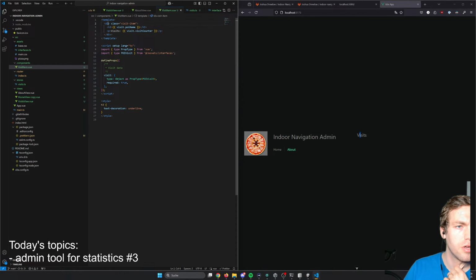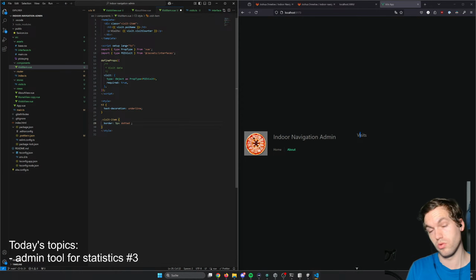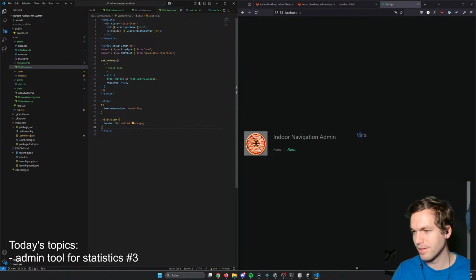Now we maybe want to have some border around this, of a shape. Border, 5x dotted. I don't know. Blue, green, yellow, orange. I like orange.